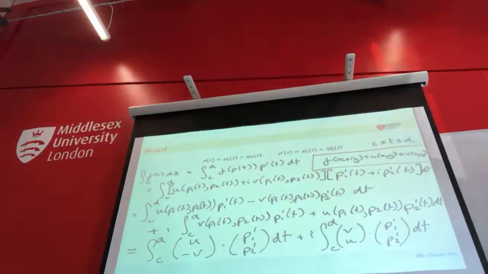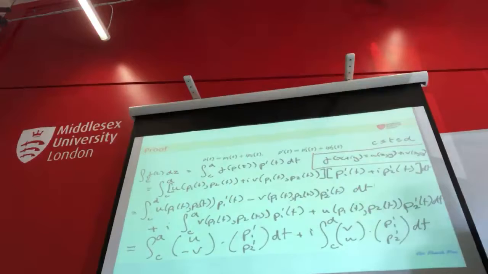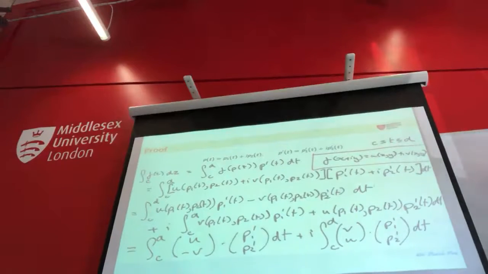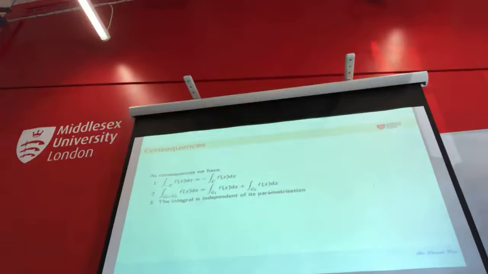And this is really useful now, because I'm not going to have to prove any of that stuff, since I can rewrite parameterizations in the complex plane as parameterizations in R2. All of that stuff that you've done in the first half of the module will then move over to the second half. So that's the idea. We are also going to use it in a more important way after the reading week. It's not just a mechanism for doing that. So as a consequence, we basically have everything that we wanted.